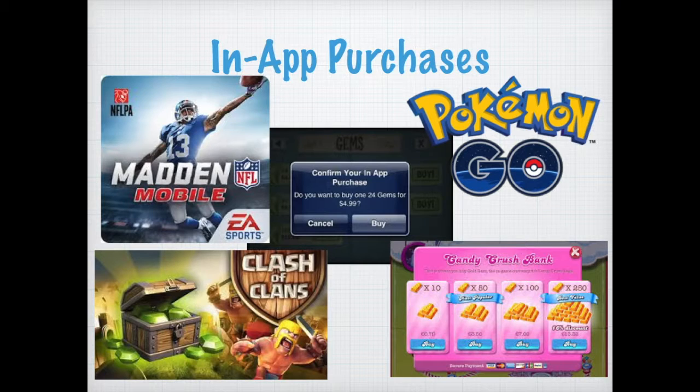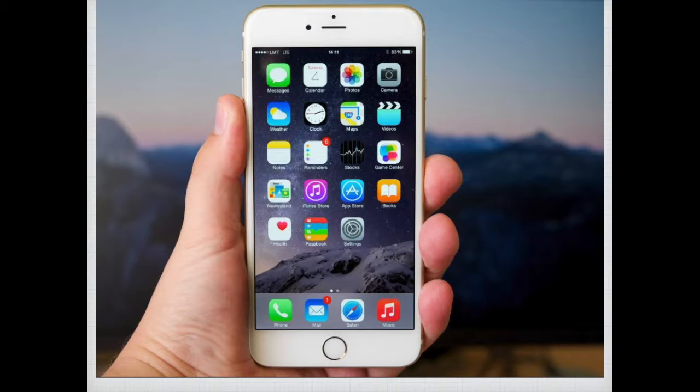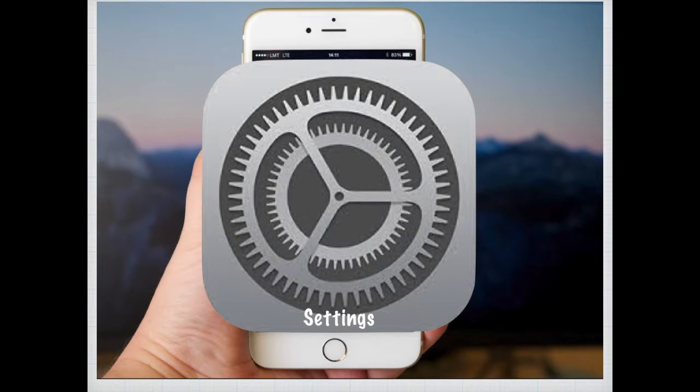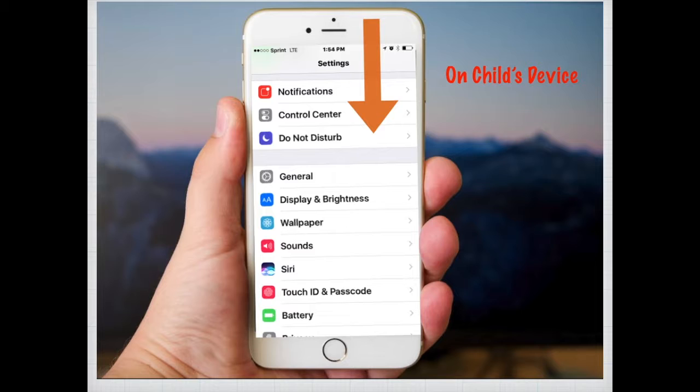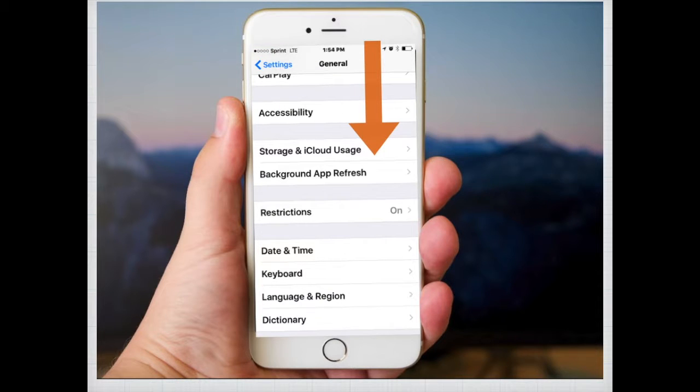Just to refresh, if you go to the home screen, go to settings. So you click on settings and it opens up. You have to scroll down. Again, this is on your child's device, so either on the iPad or on the iPod Touch, you're going to scroll down to where it says General. Okay, this should sound familiar. We just went through all this.